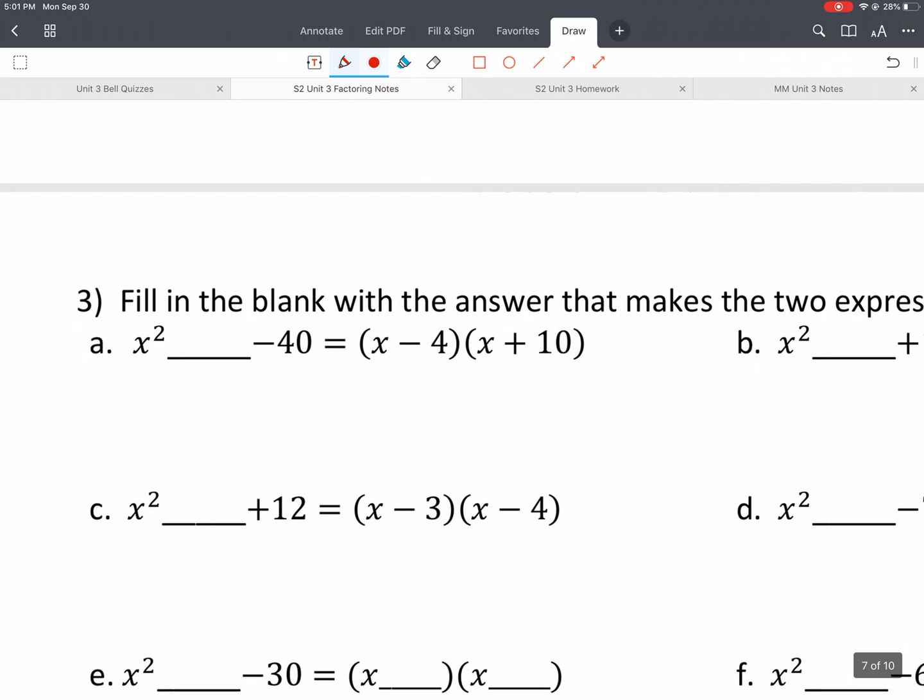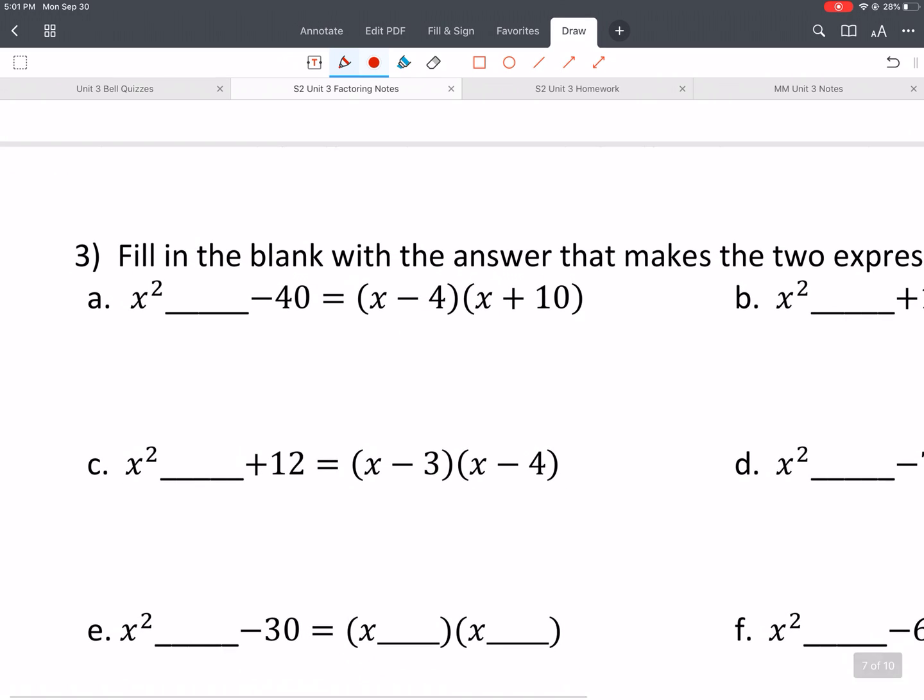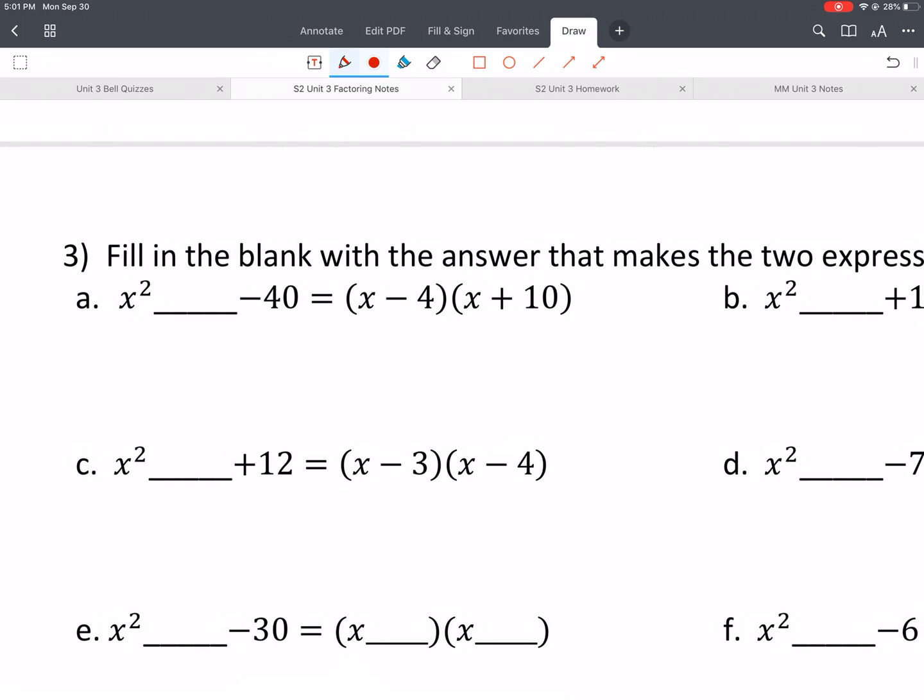Okay, when a equals 1, all these are going to be a equals 1. So what we'll do is we will always, if we add these, let's see. Because when we do kind of our glasses, we multiply them, that gives us 40. Okay, and that's what we end up having here. If we multiply them, that gives us negative 40. Okay, that'd be our negative 40. Yeah, let's do that. That's a good way to do that, okay? So let's do that kind of factor tree.